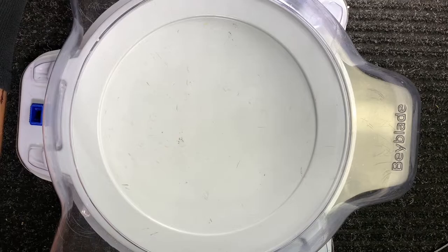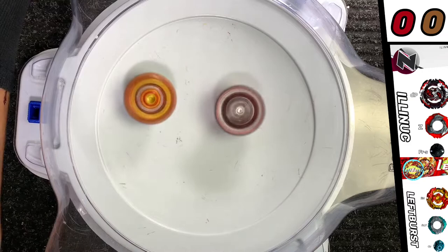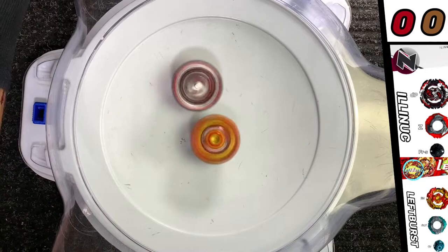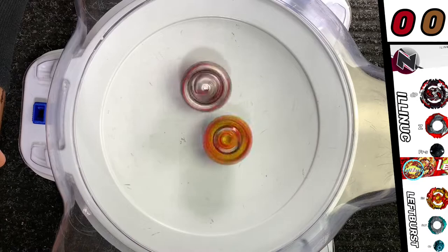3, 2, 1. And I have no idea what these combos are gonna perform like, especially Leftburst, because he has guard. I think it's called guard. My goodness, I'm forgetting everything today, but I think it's called guard. It's the tip that comes on Blast Genius as his performance tip. My goodness, Leftburst is just really high on stamina right now. You can just see him. He's not wavering a bit.